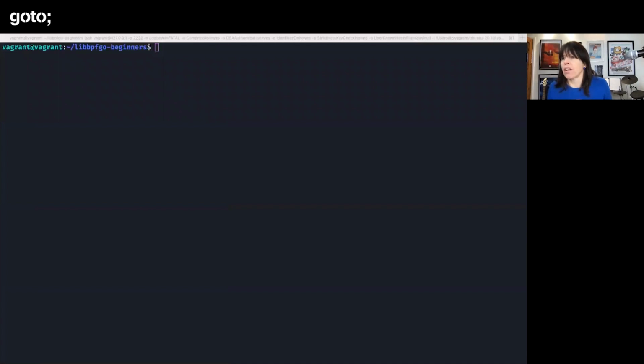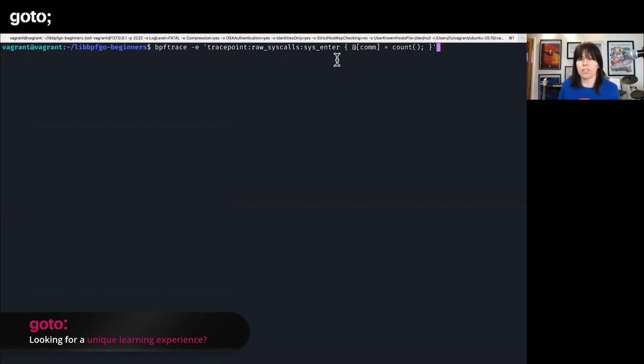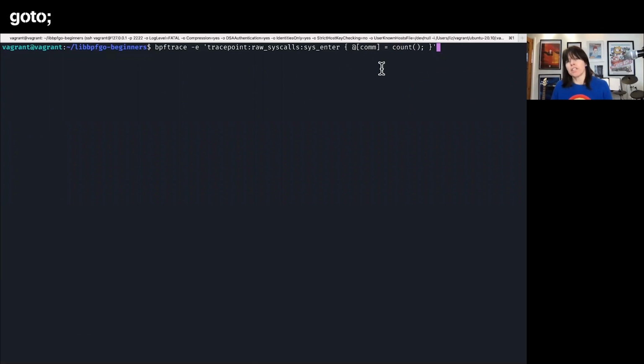So I have an example that I'm going to use. It doesn't really matter that much what my example is, but in this case, I'm setting up a script that's going to run on a trace point. It's running when we call the sysenter. The sysenter function actually gets triggered for every single system call. So I'm going to run a script every time any process on my virtual machine calls a system call. What that script actually does is it sets up a counter for the number of times each different command makes a system call.